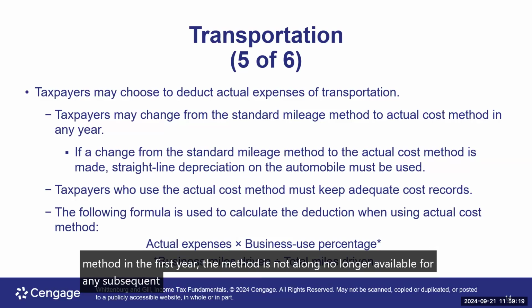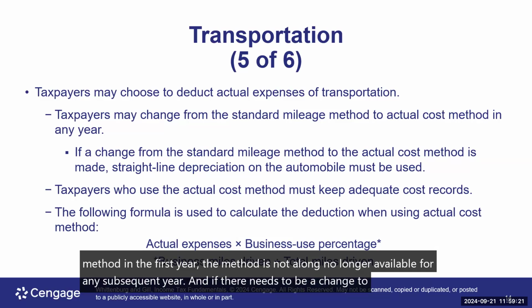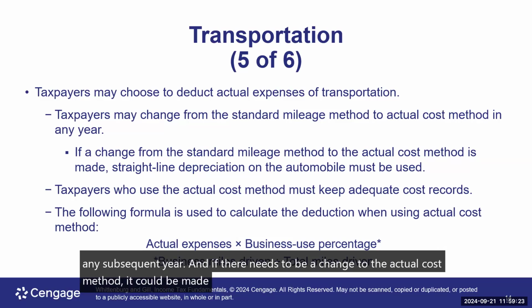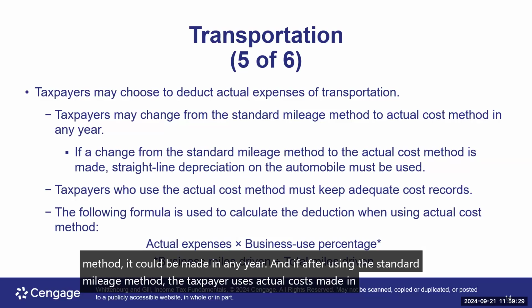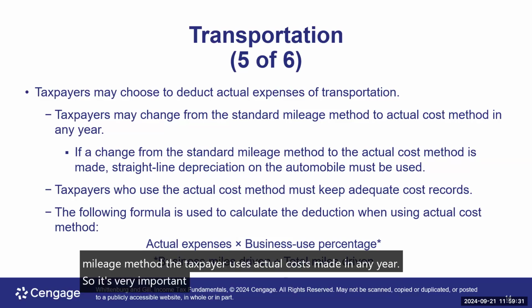And if there needs to be a change to the actual cost method, it can be made in any year. And if after using the standard mileage method, the taxpayer uses actual costs, that change can be made in any year. So it's very important to keep that in mind.